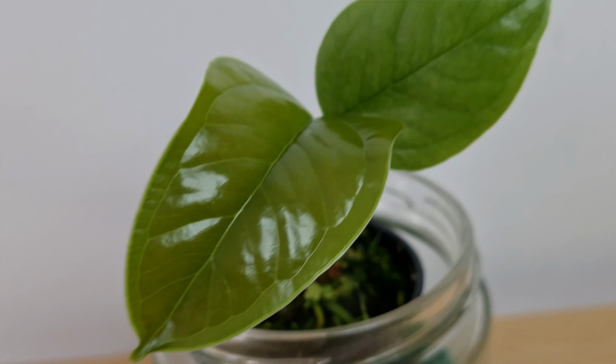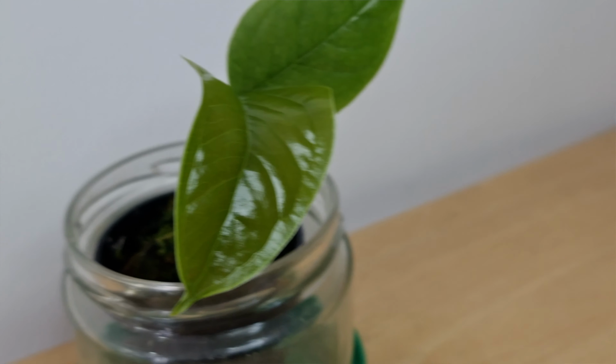I just find that my Anthuriums really do like pon for whatever reason. I think it's the regular access to water because I keep the pon in a semi-hydro system. For those of you who don't know what that is, it's basically a little bit of water left in the pot, which just touches the pon, and then the pon, because of its natural properties, will wick that water up so that the roots get it. And it's a really airy mix as well. I find that Anthuriums really do like this.